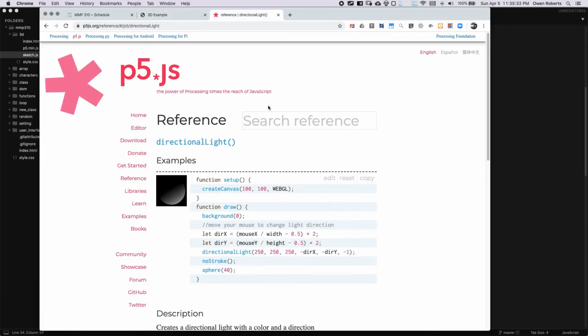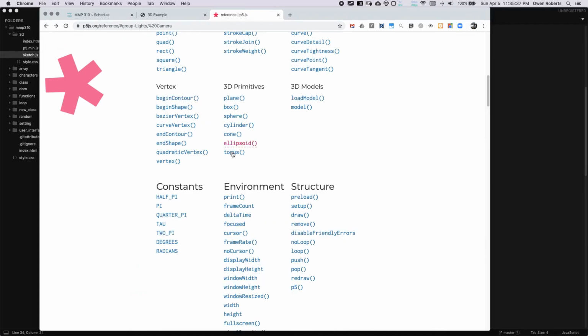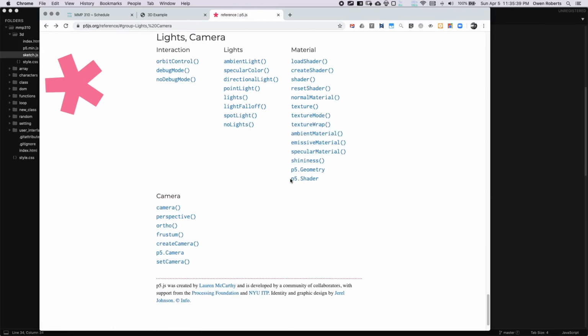So those are directional lights. And again, we have a direction, but the next light we'll look at is the point light. And the point light has a color, but it also has a position. So instead of a direction, we can position the light in the scene. There's also a spotlight, which has both a direction and a position, so it gets a little more complicated. I'm going to skip that one for today because I think we have enough to work with.